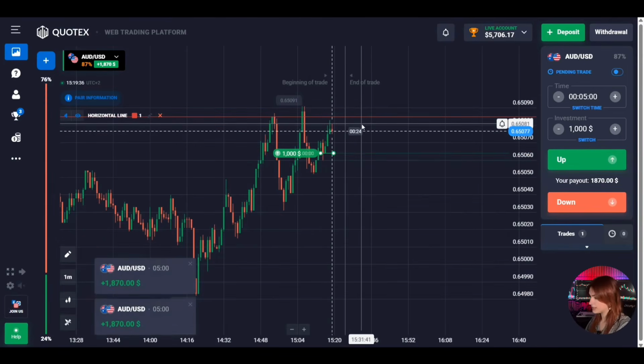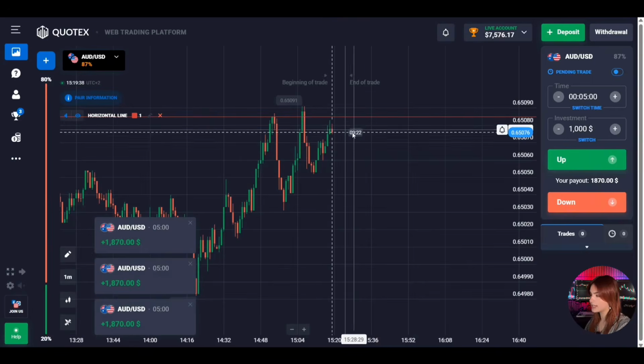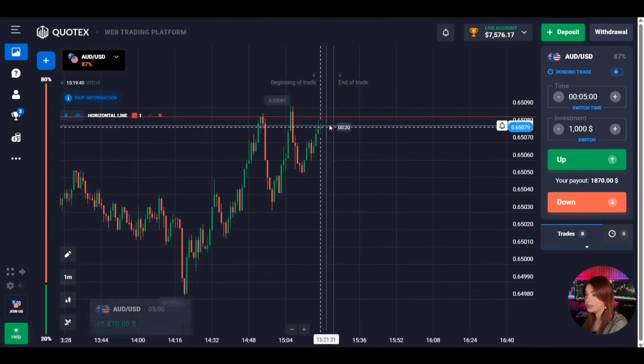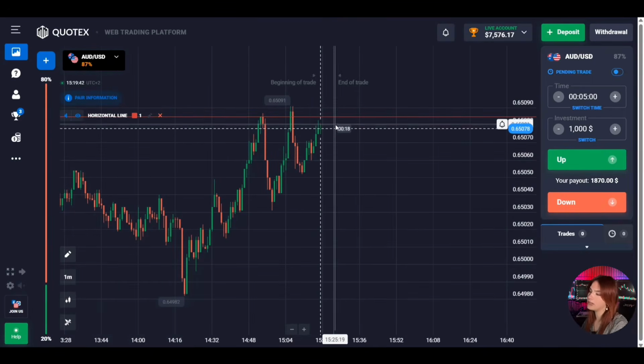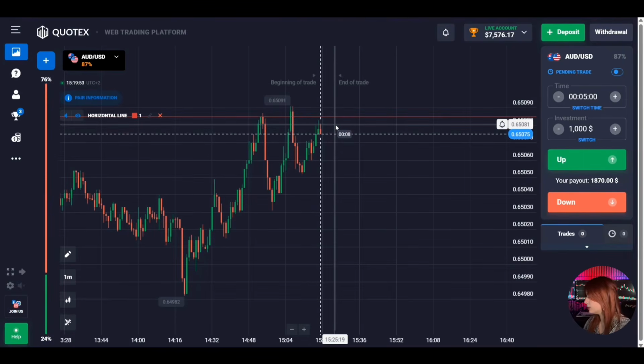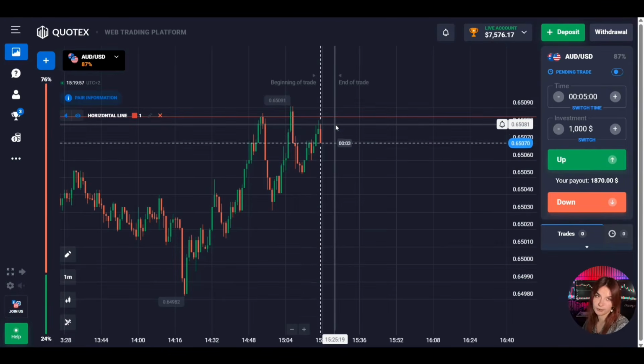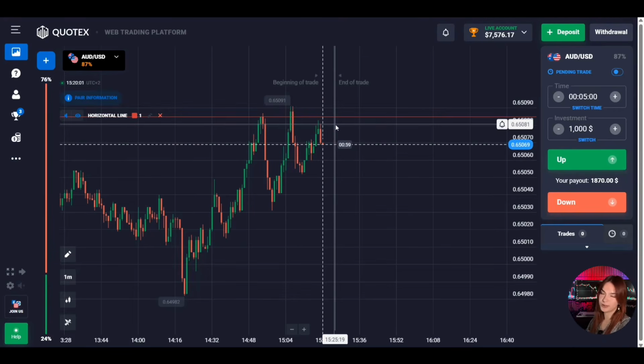Well guys, as you can see, the price really continued to move towards the level and we got a profit here. 5 minutes was just enough for us, and at the same time the indicator was right again and suggested us a good entry point. So guys, the most important thing is that we were able to make money on this upward movement, and well, meanwhile I already have more than $7,500 on my deposit. I suggest we end here because I fulfilled my trading plan for today.